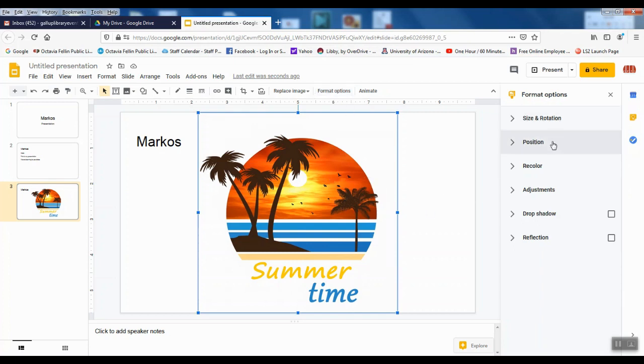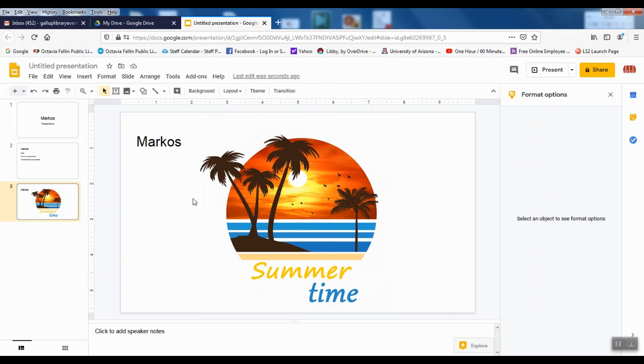I can change the size, its position, I can recolor it, make some adjustments, do a drop shadow, or add reflection to it. So I don't have a ton of things that I can do, but there are a few. And it will help make the image more interesting if it's something that I need. This particular image I chose is pretty good, so there's not really a whole lot I need to do to it.